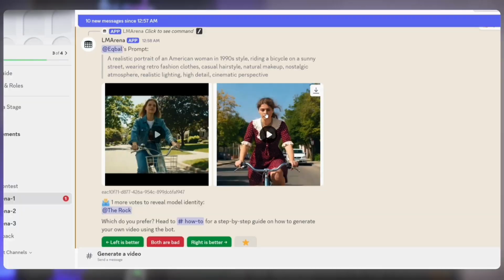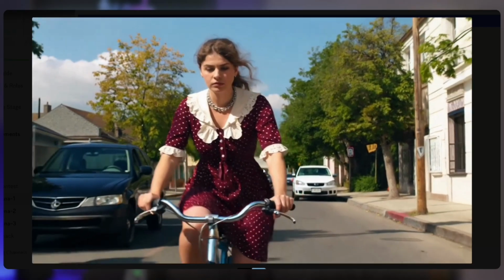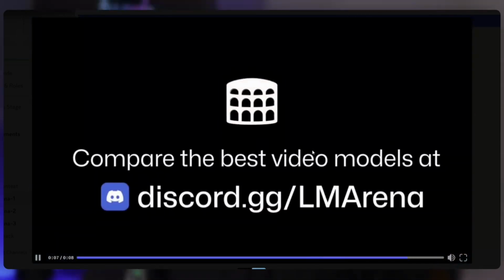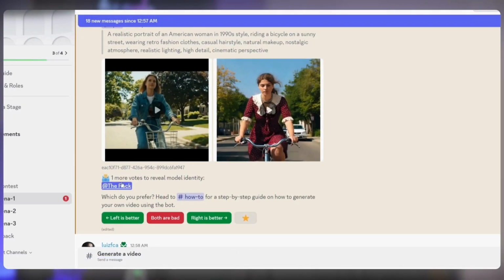We've watched the videos together, and I think this one had much better quality. Even though it was generated with sound and is definitely one of the VO models, the character's eyes had a slight issue. I think this video was really flawless. You can download the generated video directly from this section. The only thing is the end screen of the videos, but you can easily cut that part off using any video editing software. Now, if you look in this section, a user named The Rock has voted on one of my videos. I also want to vote for this video, since it was generated better and is the better option.